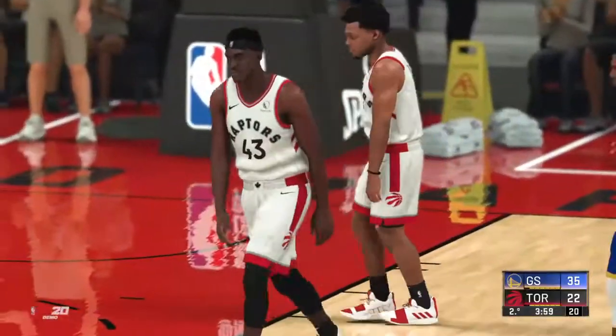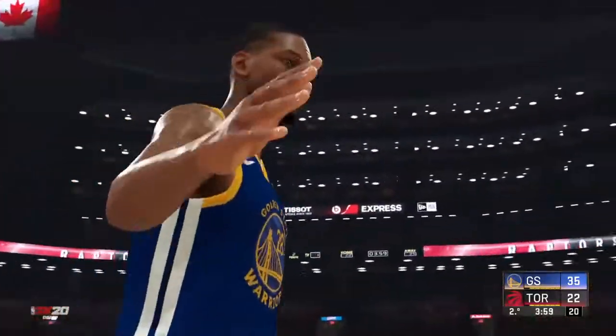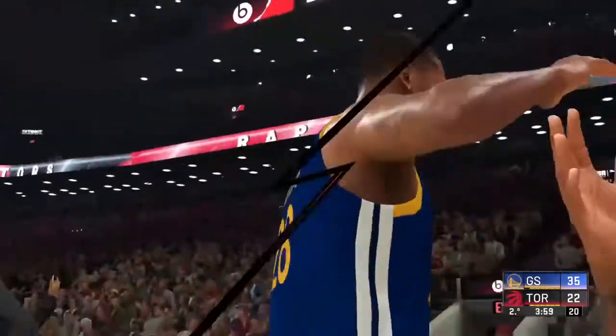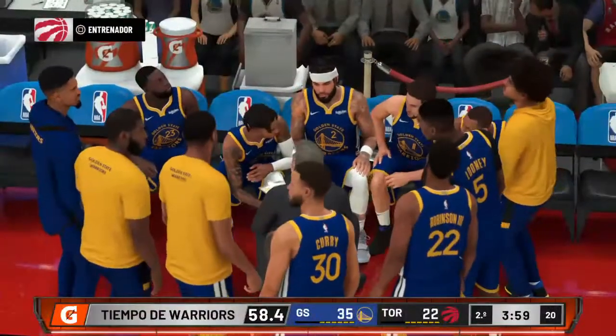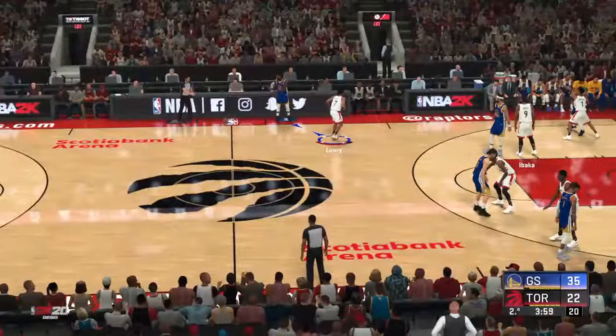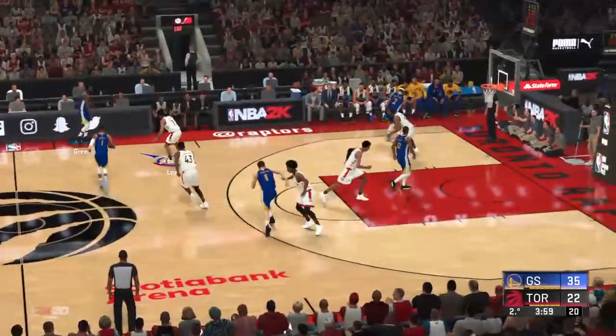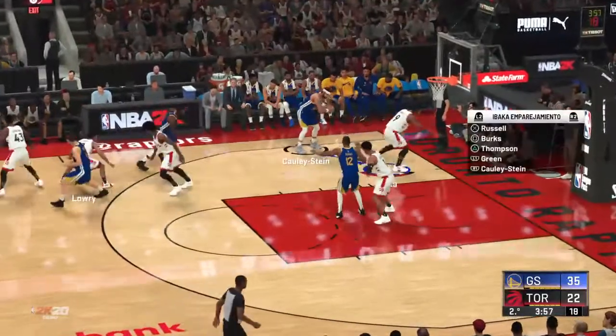Timeout called by the Warriors. As the teams head into this timeout, a chance for the coaches now to map out some plays for the next few minutes and a chance for the players to rehydrate with some Gatorade. That's important if they want to make sure they don't wear down later in the game. Absolutely. Over the course of a game, you have to stay hydrated.